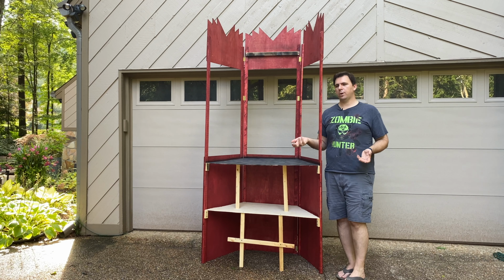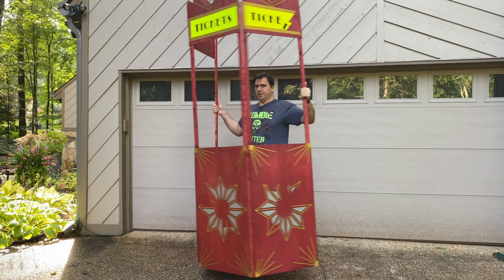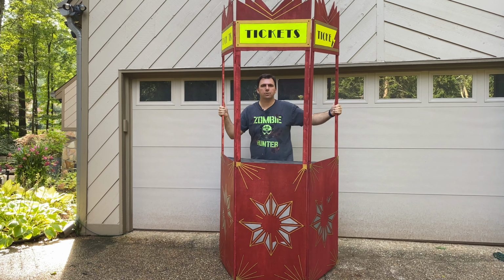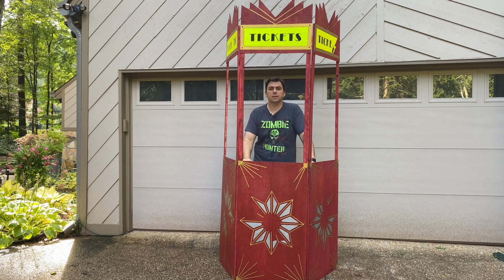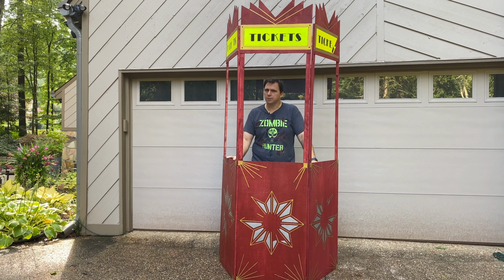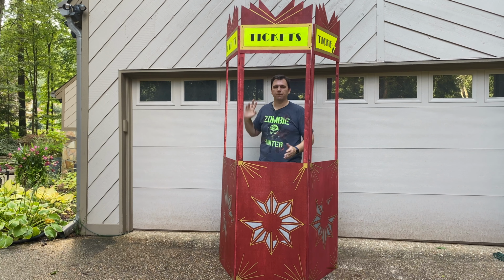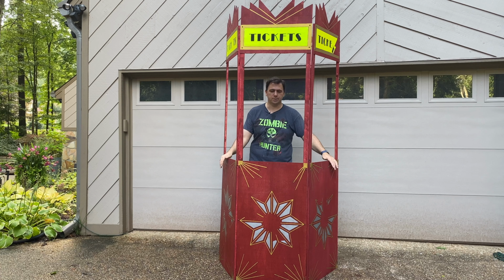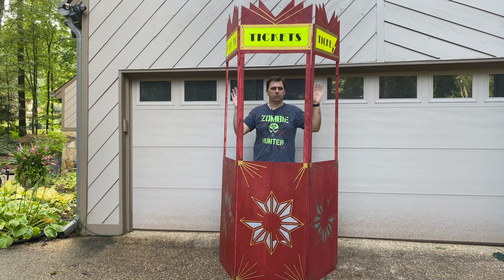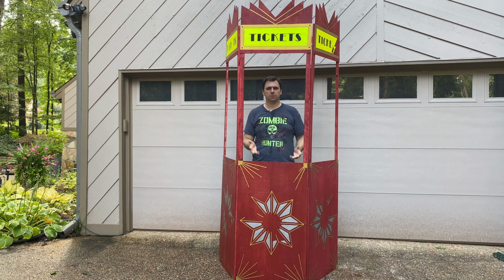I actually ended up liking the way that it looks without a back. I was a little concerned about what it was going to look like, having it so you see right through it. But it really doesn't bother me as much as I thought it might, especially when it's up there and what you're going to see through it is actually the drive-in movie screen behind it anyway, which is what I want people to see. So my original intention was to cover the back, at least to the shelf portion here, to make it seem like it's an enclosed booth.